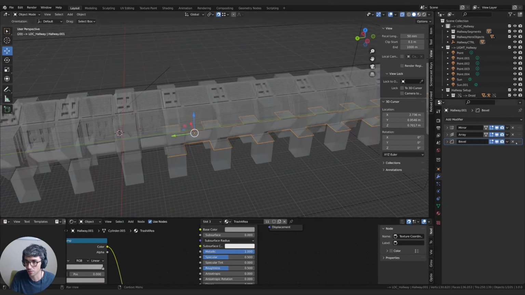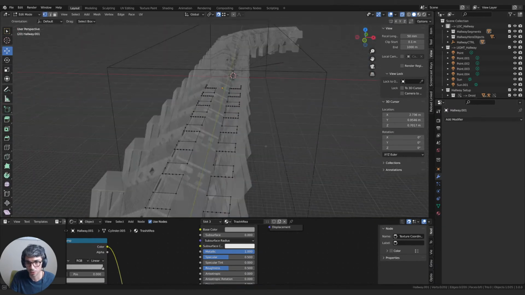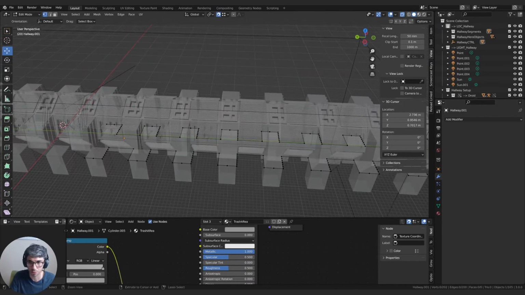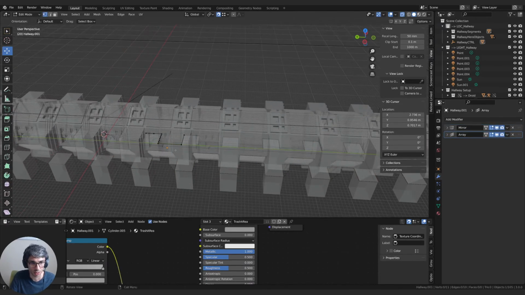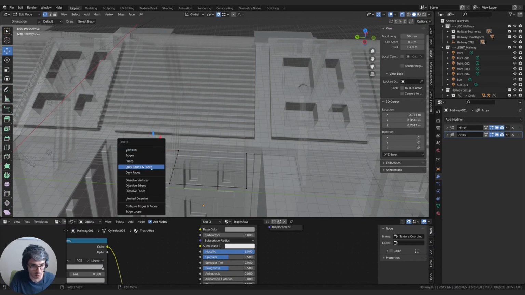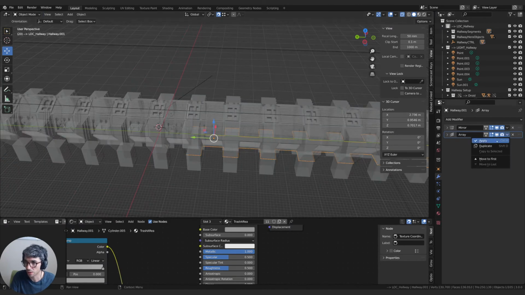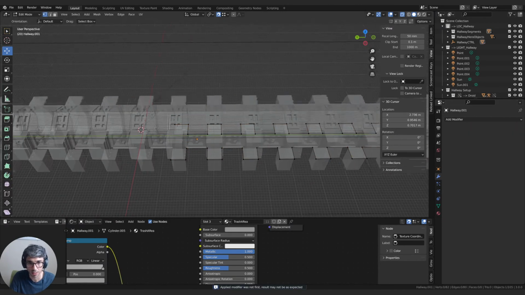What I can do now is I can get rid of the bevel, don't need that. I can apply the array and the mirror. So now it's this piece of mesh. And then also to get this thing to work properly, what I should do actually before I do the apply, I should go into edit mode. And I should get rid of these vertices. F to fill. Actually, I can go X dissolve vertices. That'll make it work. Now it's a bit cleaner. Now I can just go here, apply, apply.